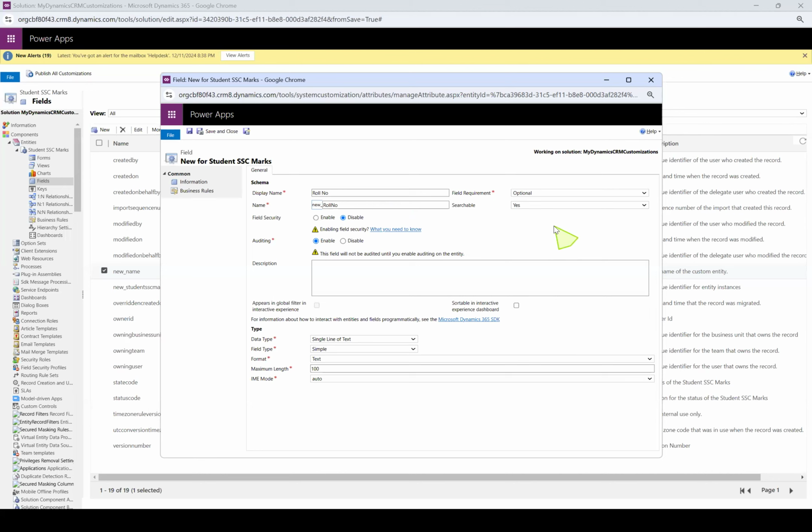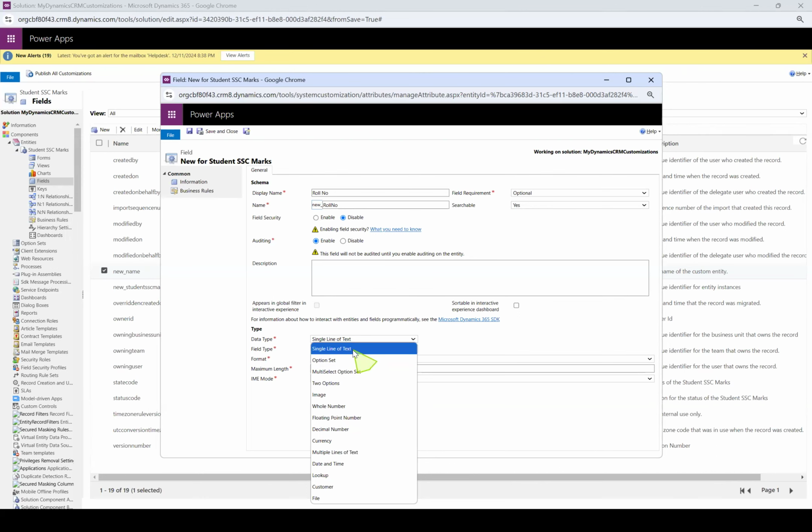What is the data type we mentioned for the roll number? Single line of text. Yeah. So in CRM, every property, you will understand in the further classes. We just focus on the field data type. As per our design, the expected data type for the roll number is a single line of text. If you click here, we can see the list of available data types in the CRM. You'll understand the importance of each data type in our further classes.